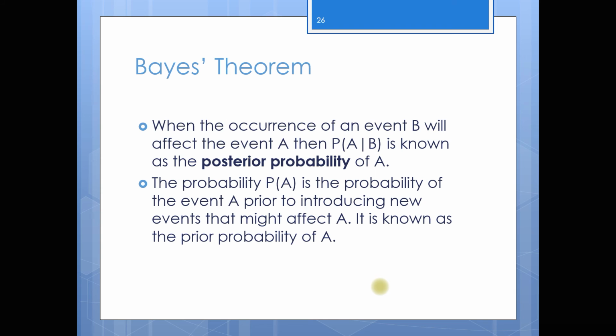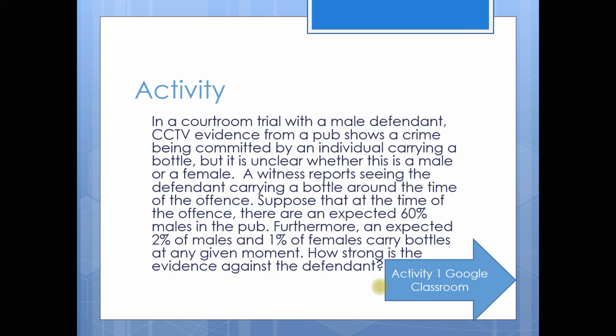So let's take an example to illustrate. These are just definitions that you can read afterward. Now let's take this example, and then you will do the activity that I give, the activity on Google Classroom. I'm not sure if it is activity 1, but it is an activity that you will see on Google Classroom where you will be applying the Bayes theorem.